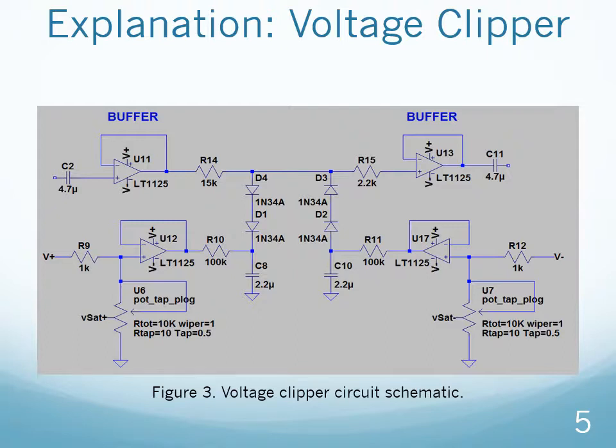So essentially it allows you to boost, whereas if it was just those diodes going to ground, the signal would always be clipped to 0.6-ish volts. But with this voltage boost, you can raise the level of clipping, so you can have variable clipping. And note that it's independent for both the positive and negative voltages.